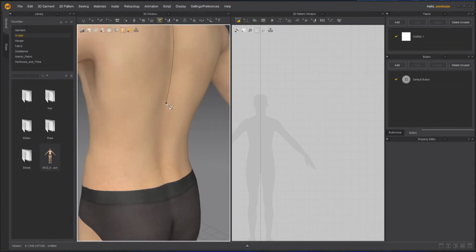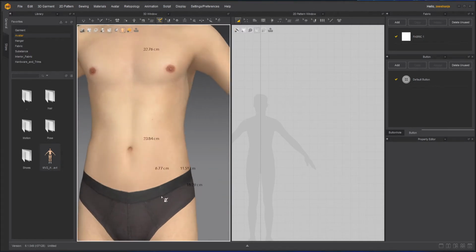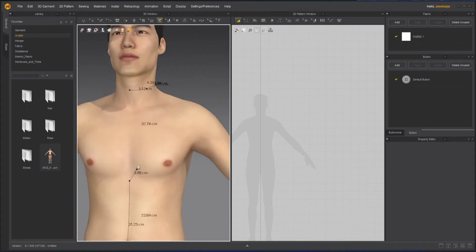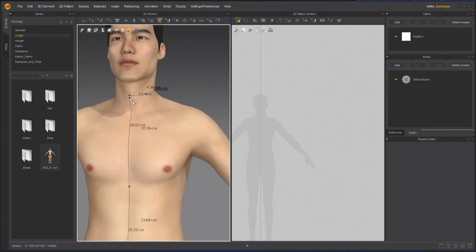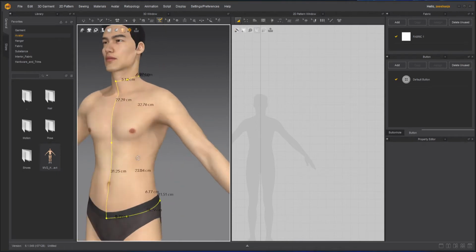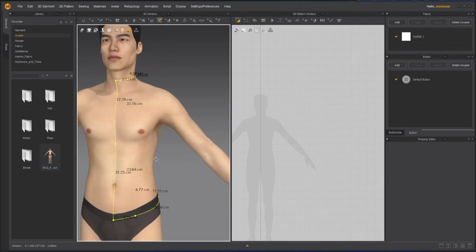Then I will go down this part, all the way up here. And from where I started the neck, I will close this. So here will be my one part of it.